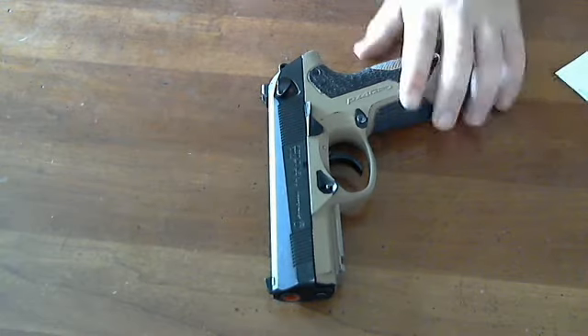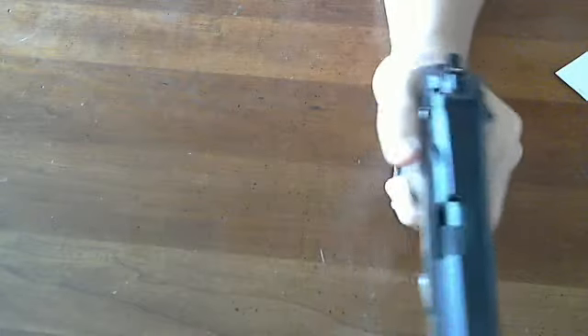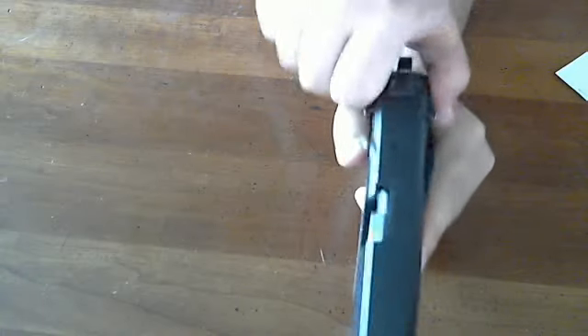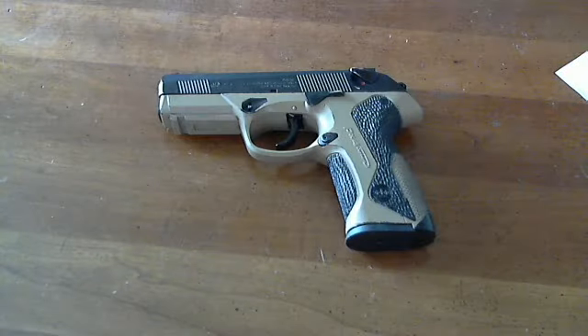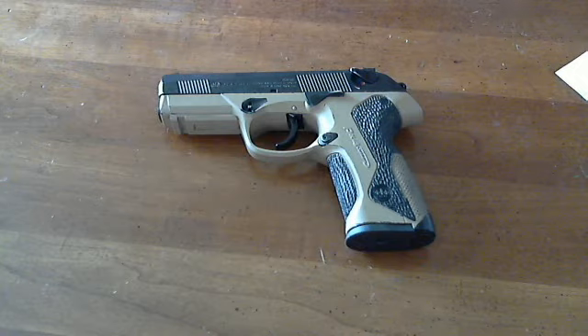My PX4 — why do I like my PX4? I love it first of all because of the pointability. I pick up this handgun and you can see it's straight — as soon as I pick it up, it's straight on my forearm, and it just goes right back. The shootability is off the charts. I love this better than any handgun I've ever held. It's better than a 1911, better than an M9, better than a Glock — though I kind of like Glocks. Better than SIGs — good lord, I hate how SIGs feel.